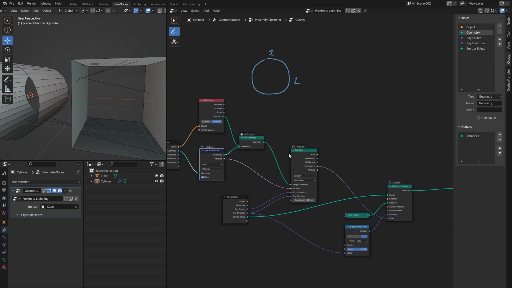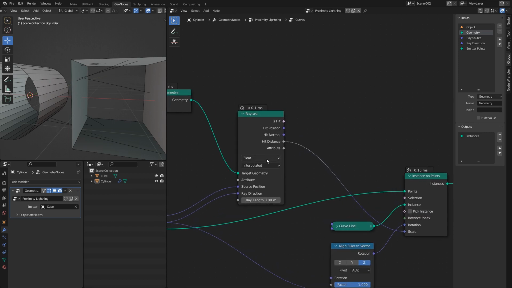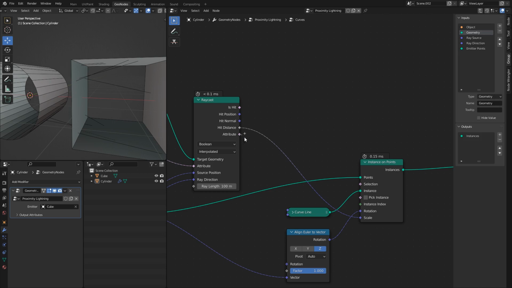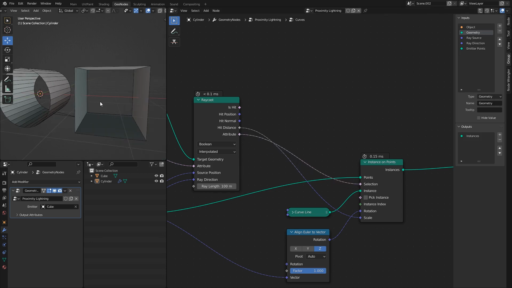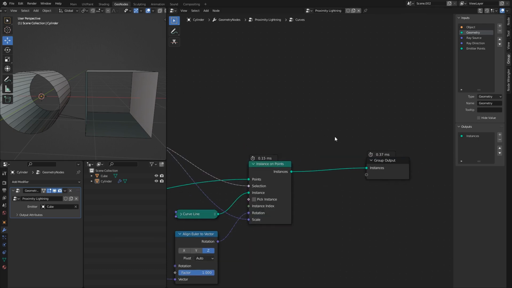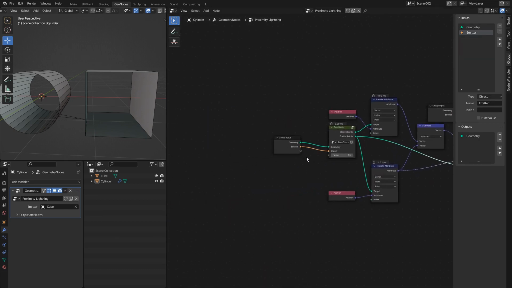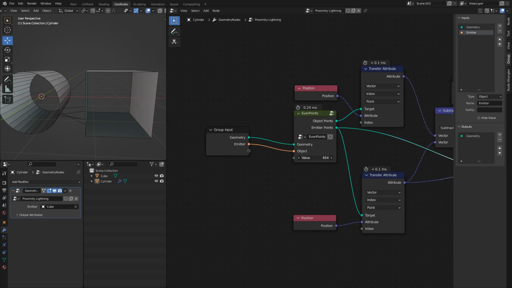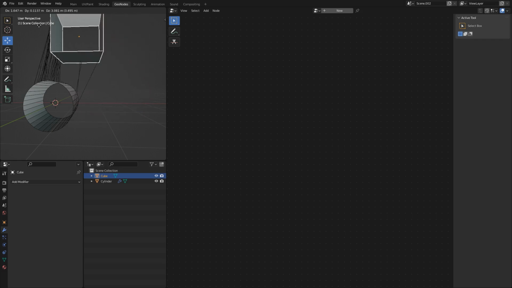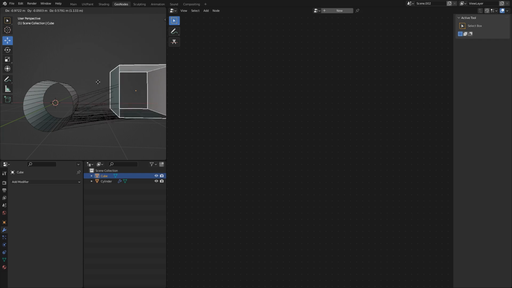Alright, so now that means that what I can do is just take this attribute right here, oops, I accidentally undid that, and plug that into selection from instances. And boom, all of those are gone. Now we only have the rays that are directly facing our cylinder. Let me bump up their count ever so slightly so that we can see them. And now if I move this cylinder around, we can see how they're all basically working fine. Yep, I'll leave it at something like that.